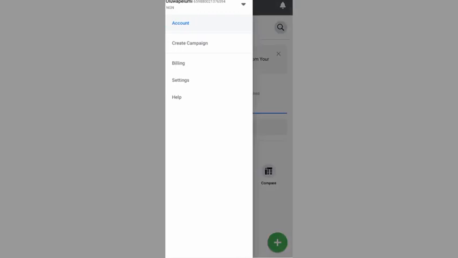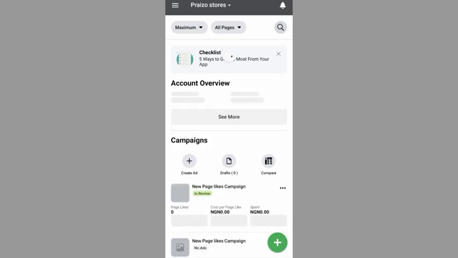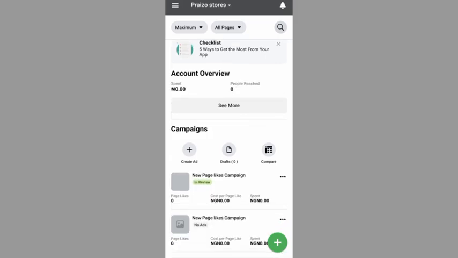What I need to do is switch to my ad account. I can see that my new page campaign is still in review. So, cost per page like and amount spent: by the time people start to view your ads, you will see the amount you have spent and the cost per page like.